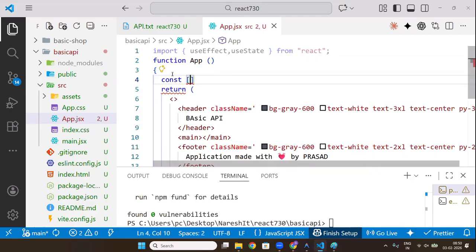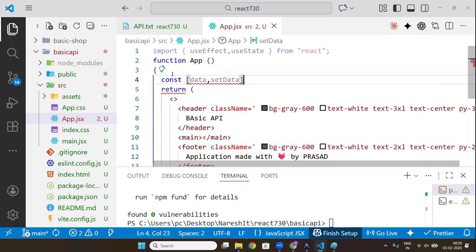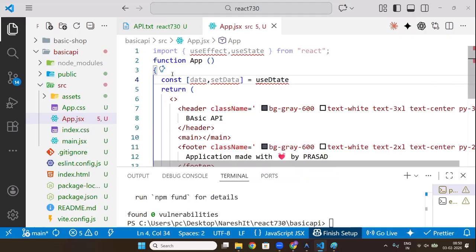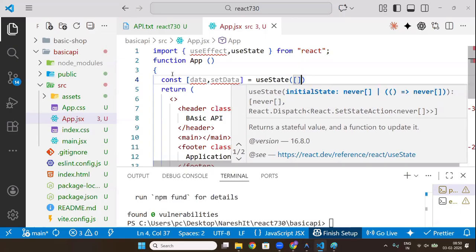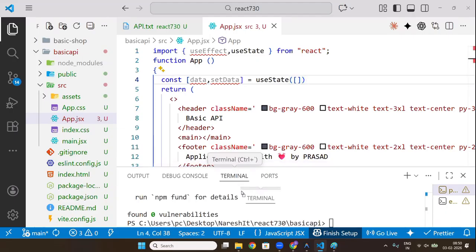I will store data, comma, setData equals useState. What is the default value of data? Empty array. If I print the data, what will it print? Empty, it will not print anything.